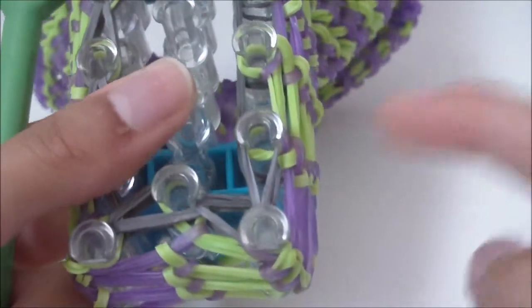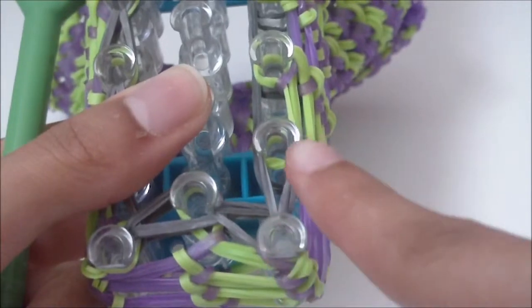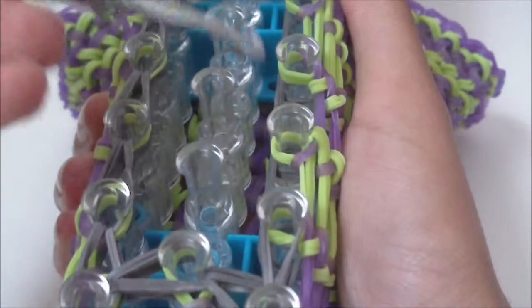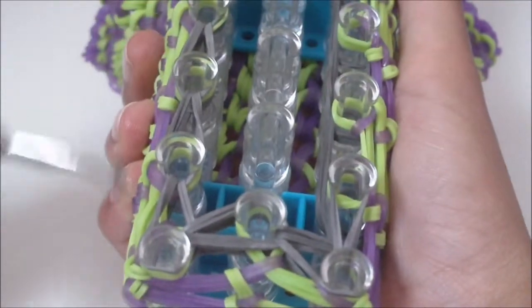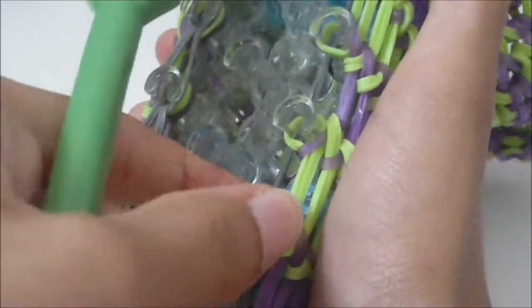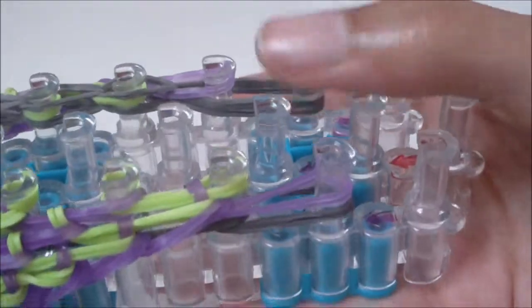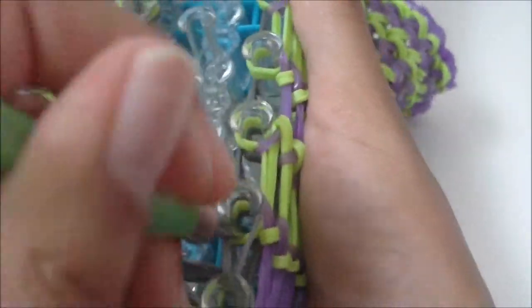So as you can see here, I have now loomed these two holding it together rubber bands forwards from this first pin to the second pin. And now it's going to be a lot easier, because now it's like looming a regular single chain and not looming a single chain backwards. So I'm just going to go ahead and loom this single chain all the way to the end, and that's what you're going to do as well. And I'm also going to fast forward here, so use the pause button if you need to.